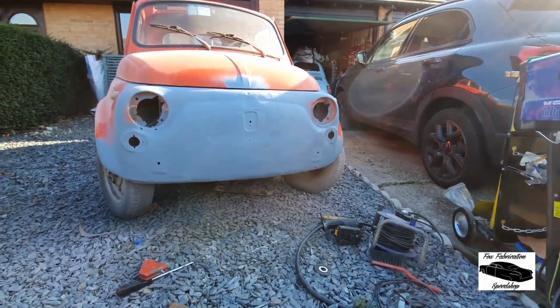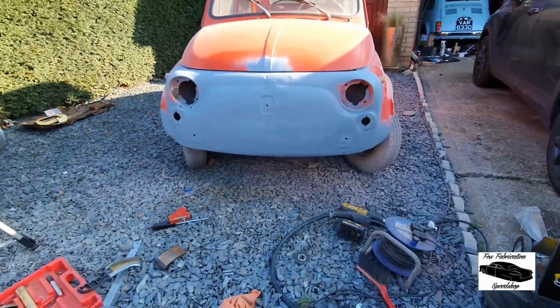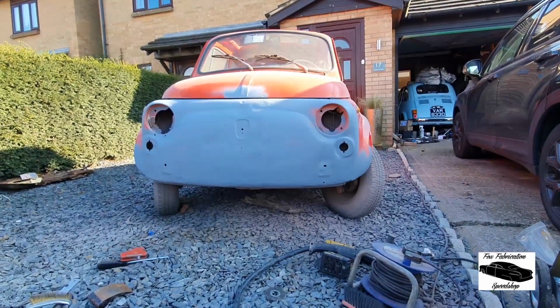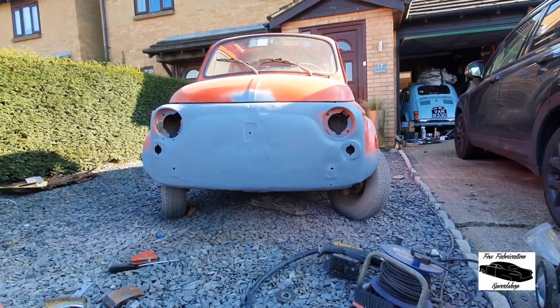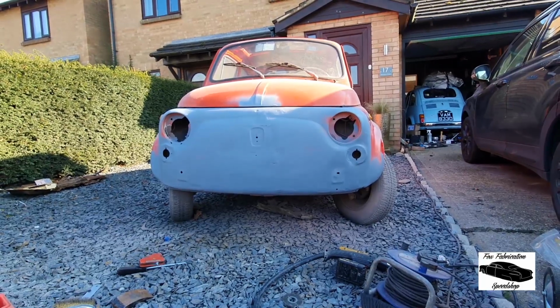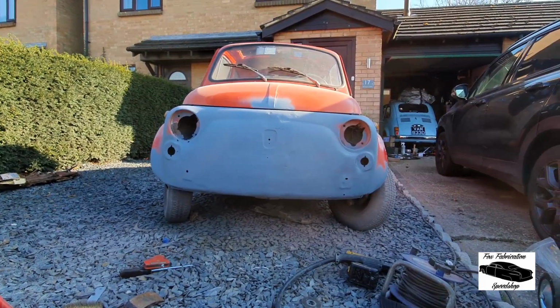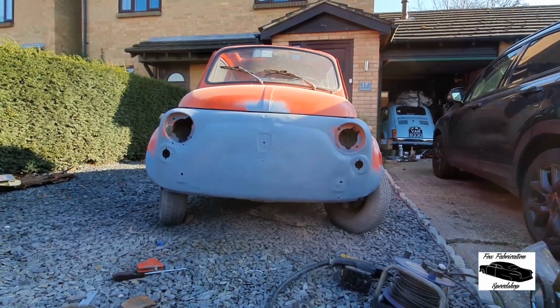Okay, so we're just giving it a quick blow over in epoxy. You can see obviously there needs to be a little bit of body work done to that. It's going to need a little bit of filler, a bit of shrinking, but overall it looks considerably nicer than it did before. It's going to body work up nice and tidy.